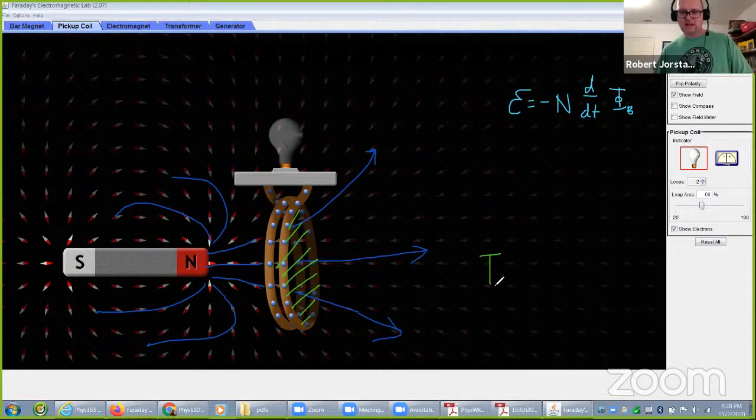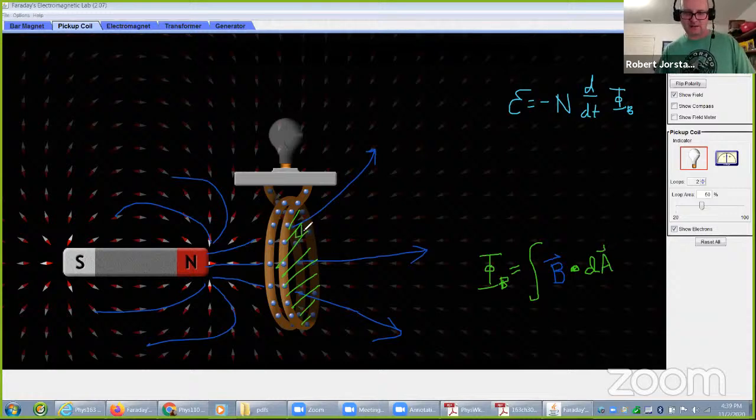I know that the magnetic flux in this case is equal to the integral of the B field dotted with the area vector associated with that loop, and then you integrate it. So the idea is you're going to split it up into tiny little chunks and integrate over the whole area. And each of these area vectors, if you recall, points perpendicular to the surface, right? So those are some dA vectors. And these blue lines would be the magnetic field.